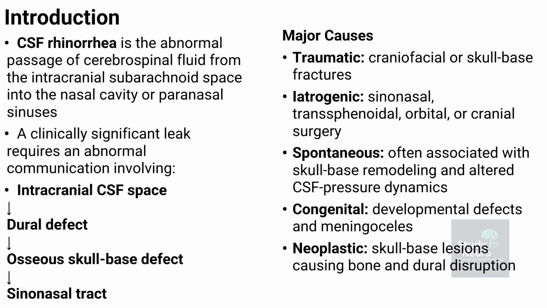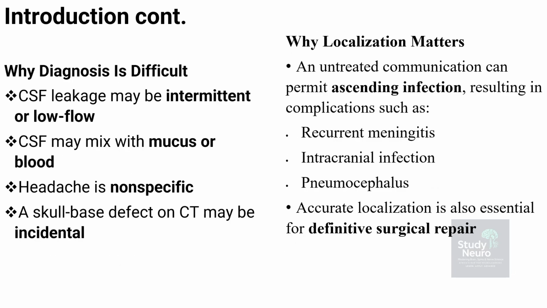Diagnosis can be challenging because clear rhinorrhea is common, while cerebrospinal fluid leakage may be intermittent or present in very small volumes. Blood and mucus can further obscure the appearance, and headache alone is nonspecific. Localization is equally important because persistent communication with the sinonasal tract can allow ascending infection and lead to serious intracranial complications. So two questions must be answered. Is the fluid cerebrospinal fluid, and where exactly is it leaking?